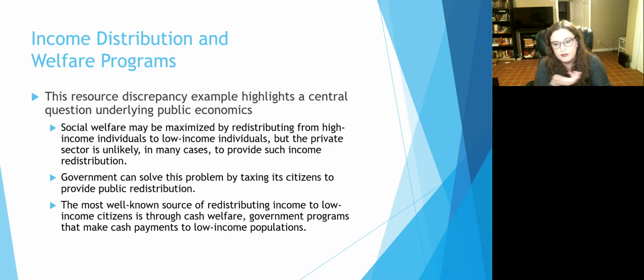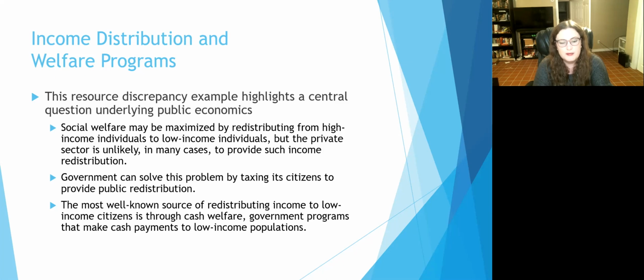We've looked at data from hundreds of cities over time, and though it happens in some small amounts, it's not to the extent that people need, right? Government can solve this problem by taxing citizens and providing public redistribution, but people hate that. Right? That's very, very unpopular to tell people, hey, we are going to raise your taxes. It's an extremely unpopular policy provision.